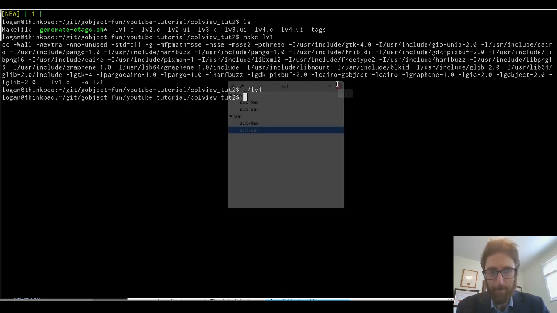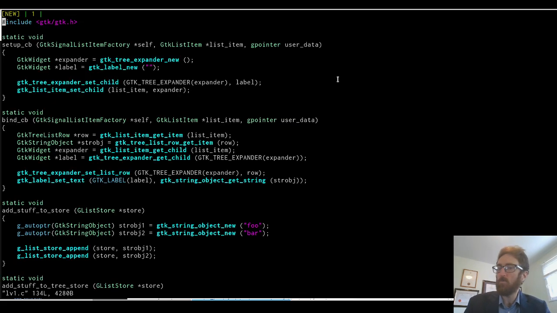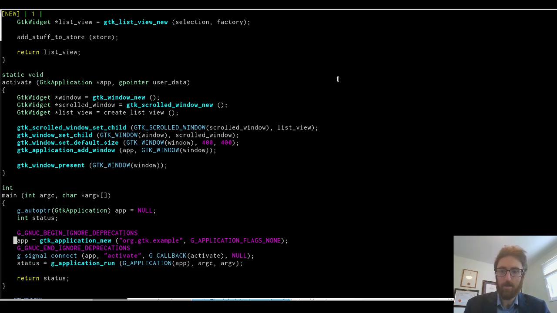So it looks pretty simple, but there's quite a lot to it. So let's take a look at the .c file. There's no UI file associated with this first demo, but the subsequent ones will have UI files. And so we start out with our main function. It creates via the activate callback a scrolled window, which is plopped into our window, and then we go ahead and add a list view to the scrolled window. So the tree expander goes into the list view.